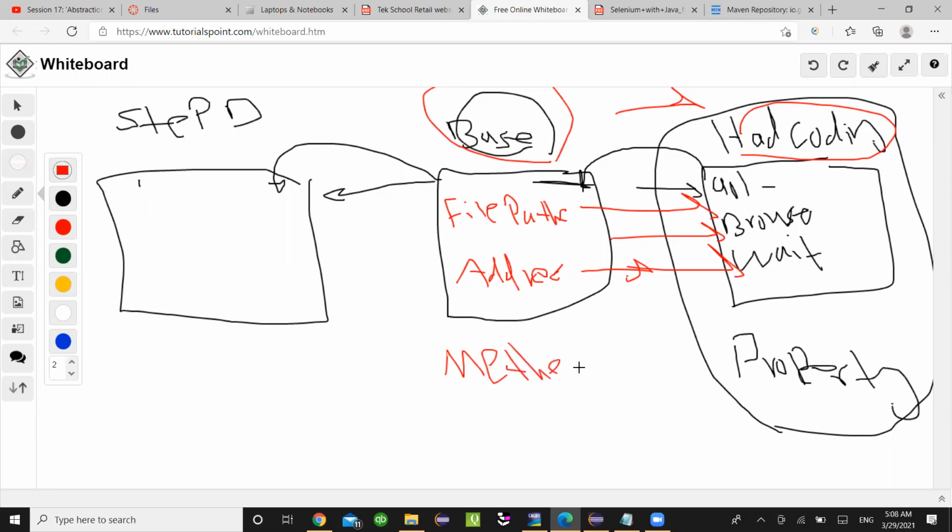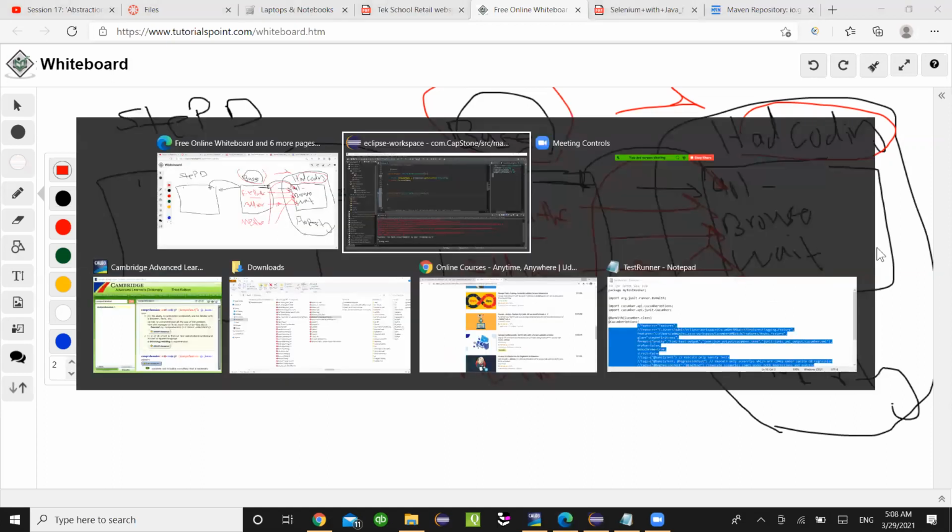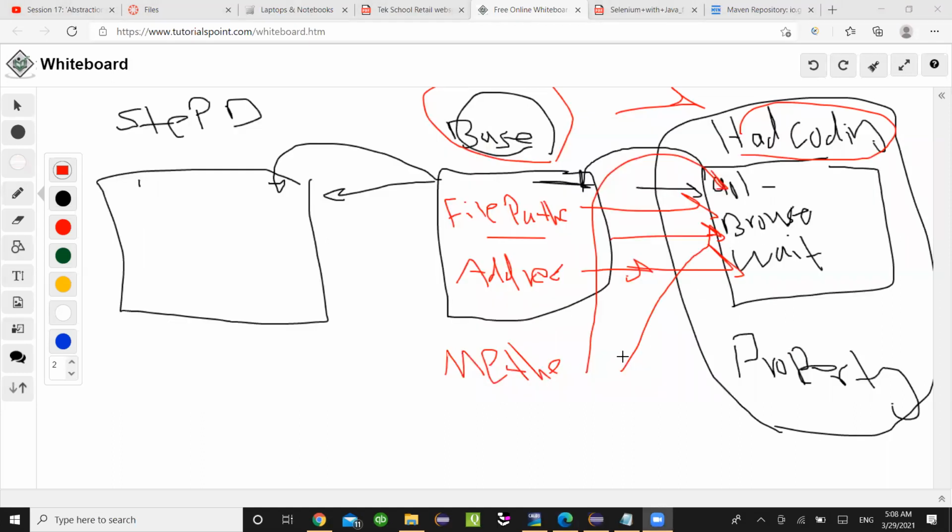Through that method, I want to access this URL. I want to access this browser inside this path because I already have the info. I already provided the file information through the file path. I have the address. Now through the method, I want to get the location. I want to access this browser. I want to access this URL. How can I do it?